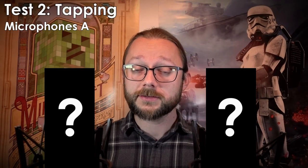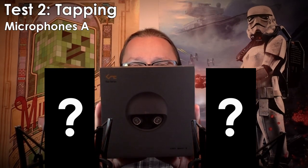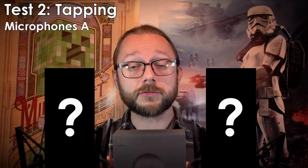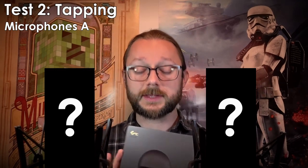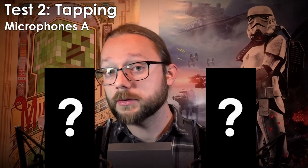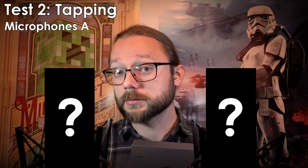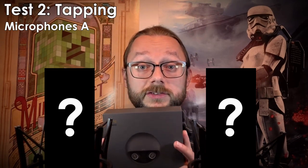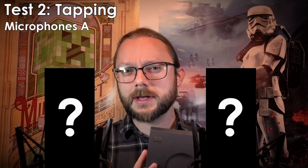The next trigger is going to be tapping, tapping on this box right here. This is a box for a pair of TWS earbuds that I'm reviewing right now that you will see in a future review. These are from Aki. You might remember Aki from some keyboard reviews in the past. I also reviewed a Bluetooth speaker from Aki some time ago. So you can watch out for this review on a future episode of Relaxing Reviews, but let's get tapping for now.